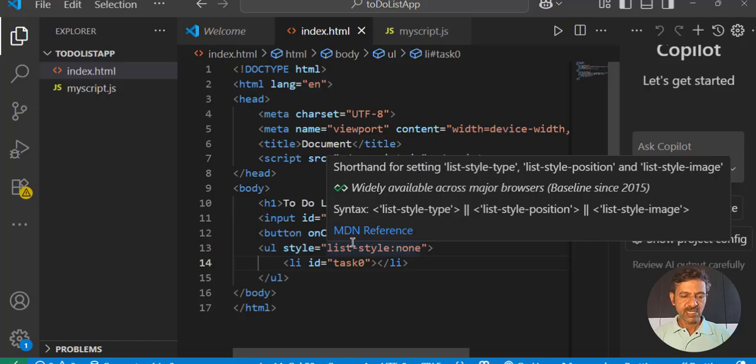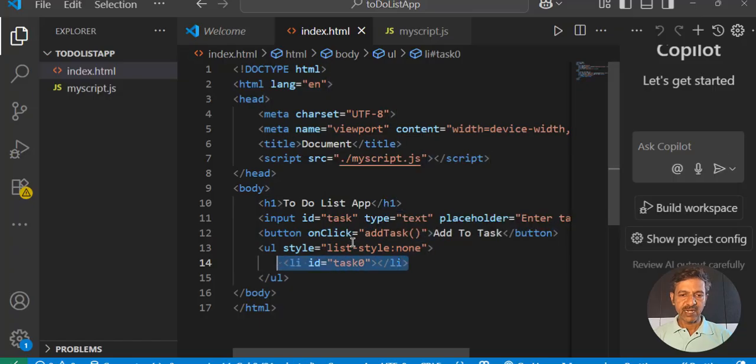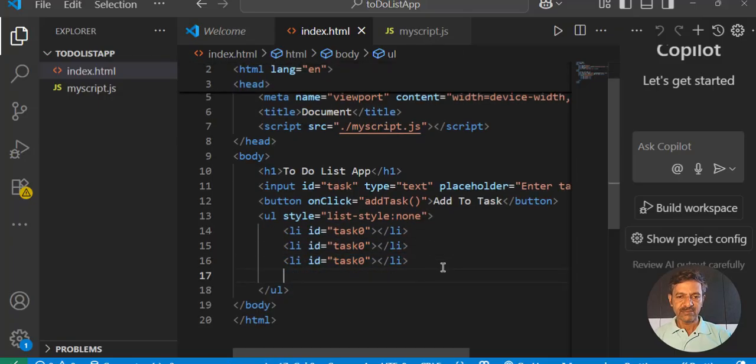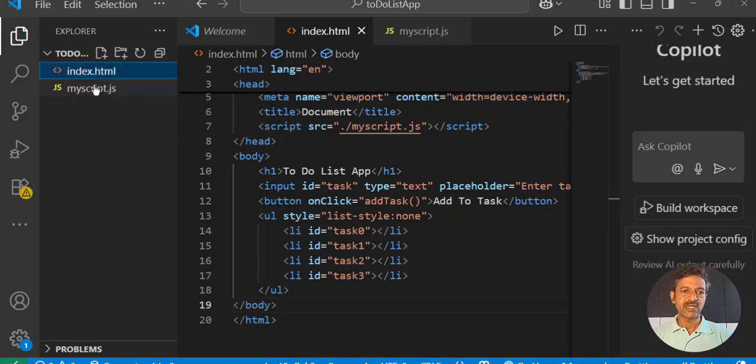So this application will be able to add only a few tasks, because once the list is more than 3 or 4, you cannot add. So let's say 4 of them: task1, task2, task3. Okay. So we know the ID of the list items. In this list item, I have to add the task that I've read.